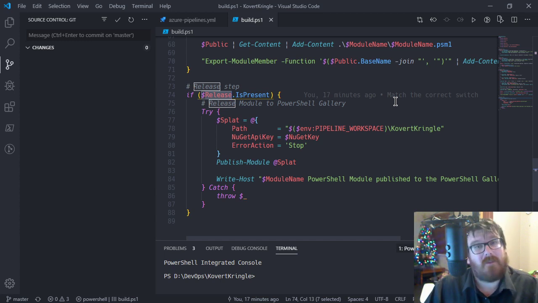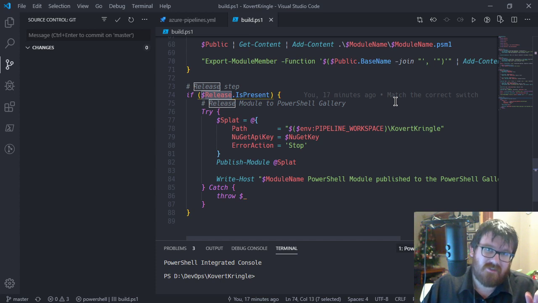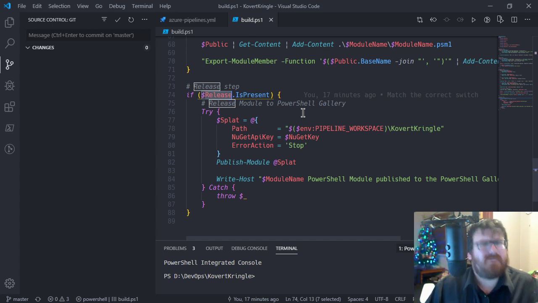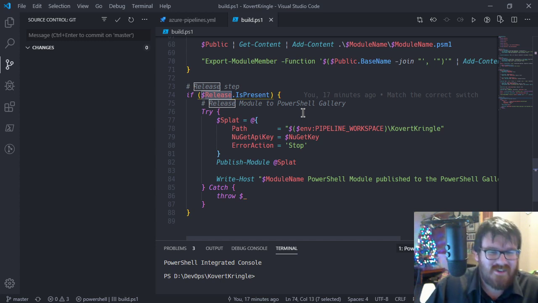Sorry, it all said publish. But my switch was actually release. Meaning, when this said publish is present, publish wasn't present, so it didn't run any of this code. And when I said I would expect to see an error, I didn't see an error because the code just outright wasn't running. Hence why that step was finishing so quickly.